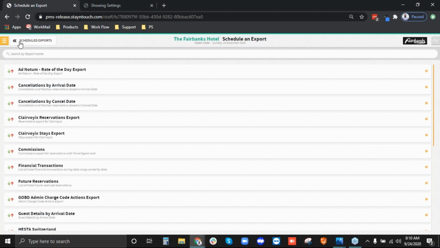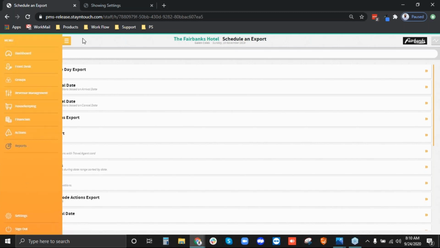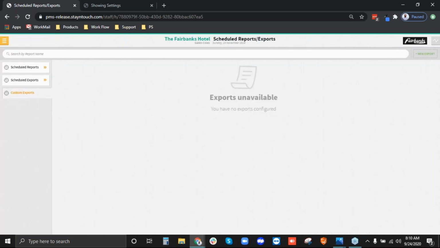That I may have to investigate a little bit further. Off the top of my head, I don't believe that you could run a custom report specific to just a single room type. We do have a report that is the production report that will provide you room type details. So if you wanted to see ADR by room type on a certain day or over a particular period of time, you'd be able to pull that.